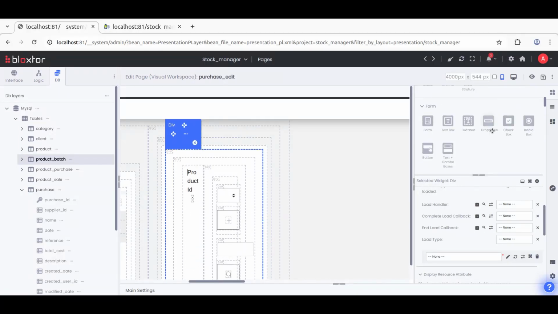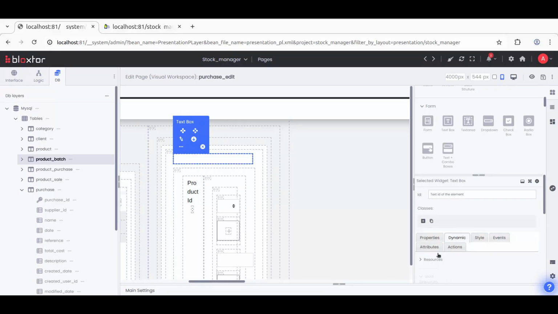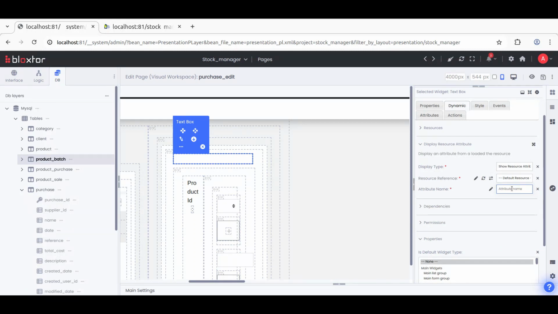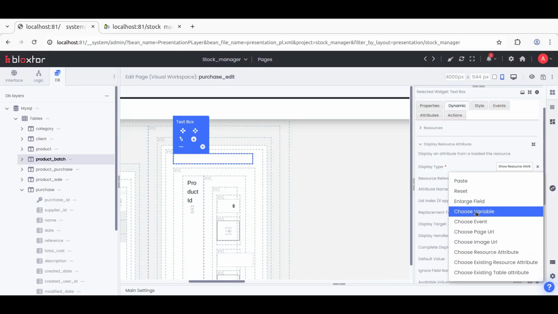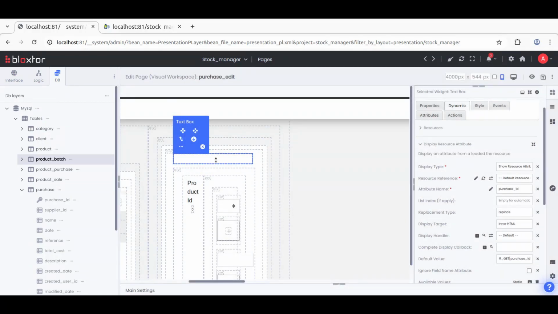I want to add a text box here that, in the dynamic resource, will have the display resource attribute as the purchase ID, and that will have the default value, choose variable from URL, the purchase ID. This is important. Why?